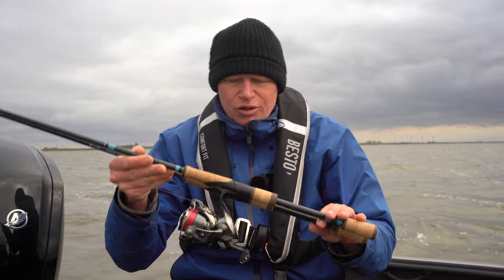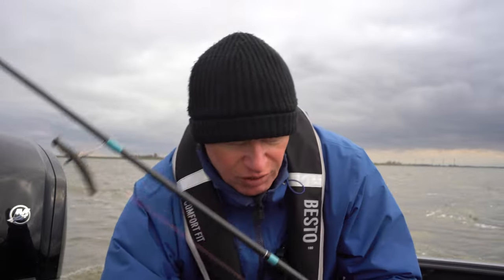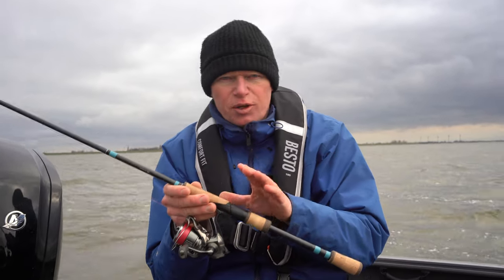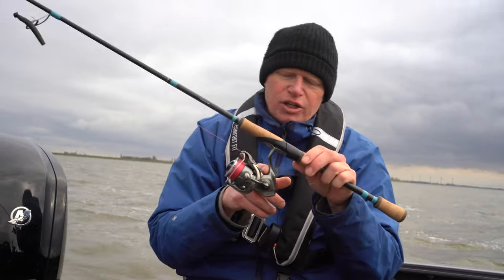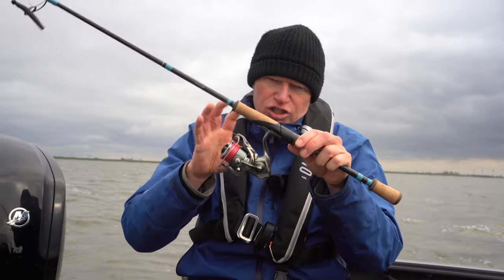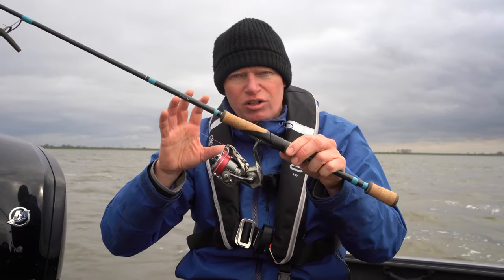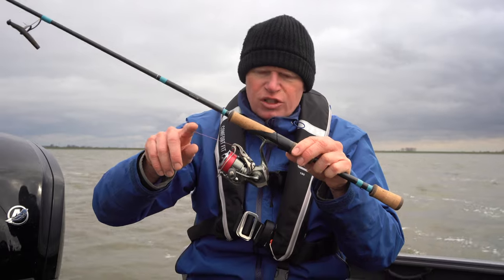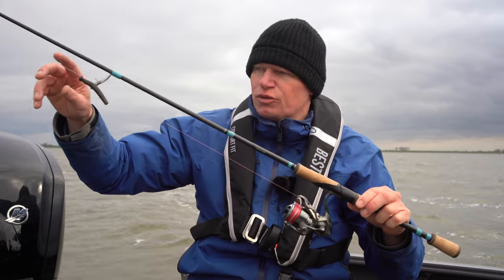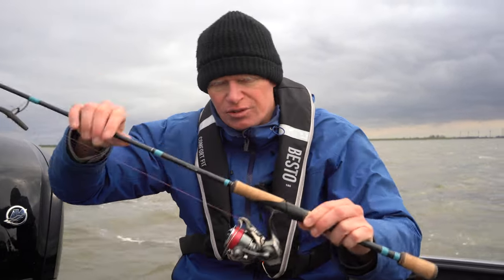So I quickly want to show you guys the two main setups that I've been using today. The first one is the rod that I use for net rigging. That's a Loomis NRX Plus net. I combined it with a Stella. This is a C2500S. I use a C model because it has a little bit more compact body, and that is ideal for fishing with net rigs. You don't need a huge reel. I combined it with 0.10 Power Pro line and a 0.25 fluorocarbon leader. This is from the ESI range.